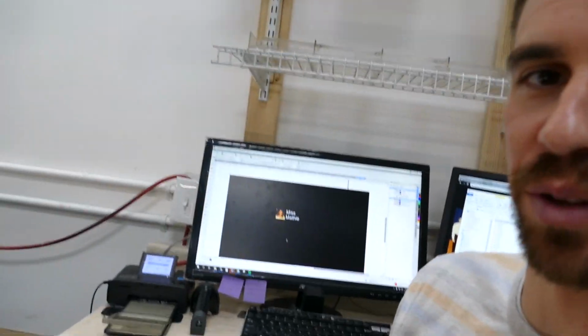Change some of the settings on the computer here. I'm gonna get a new eraser and re-engrave it. See if we can do that. The key to this engraving thing is testing and tweaking and getting those power settings right so it looks just awesome. Anyways, we've got another eraser here, so we'll give this one a shot.